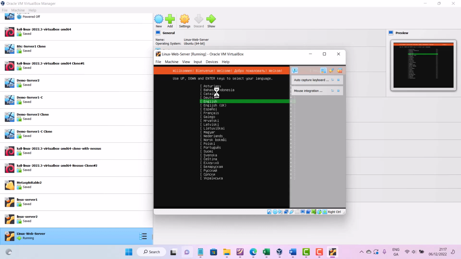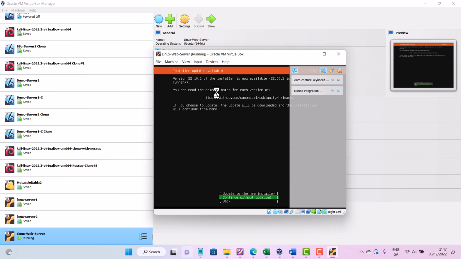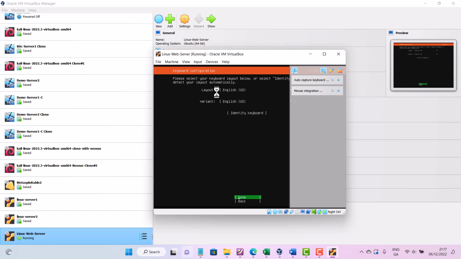Now I could choose regular English, but I'm going to choose UK. Now, why am I choosing UK? Because I happen to be in Ireland, so I want to have my time zone for over here for Dublin and Scotland and UK. So I'm going to continue without updating here. We can update later. Now it says US English, so I don't want that. So I'm going to hit the tab key once, hit it again. The tab key is the little key over on the left side that has two arrows. Hit it again. There's my language.